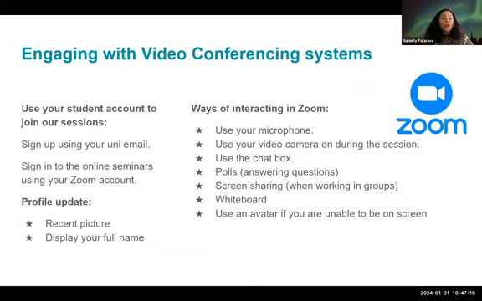So make sure you know where things are. Make sure that your settings are right, that you have a microphone and a camera, that you know where the chat box is, and that you know how to share a screen, because if you decide to work collaboratively with others and you decide to use Zoom, then you need to learn where different features are.